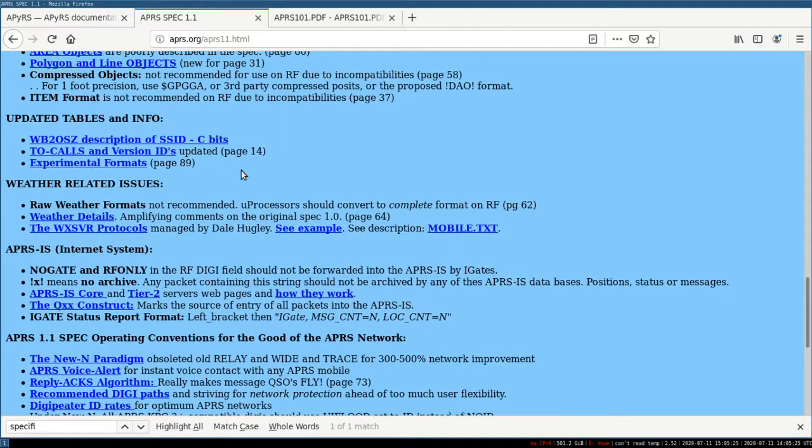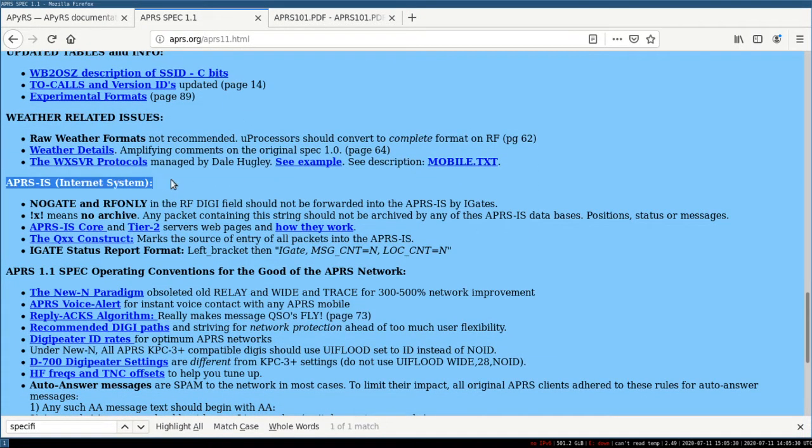So that's 1.1, and then we've got the APRS-IS, which doesn't really have a spec as such. It's kind of based on the idea that you have the monitor mode of your TNC being piped into a telnet server, and then everything built on that protocol without breaking anything going backwards. So there's problems with this, but also it's a system that is deployed and works, so it's the system that everyone uses. So these links go to the APRS-IS website.